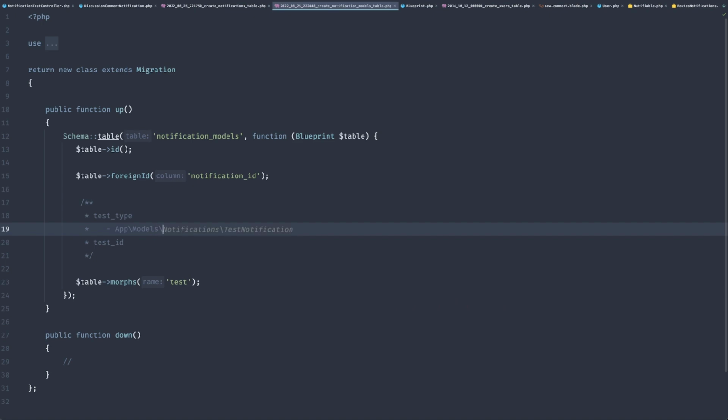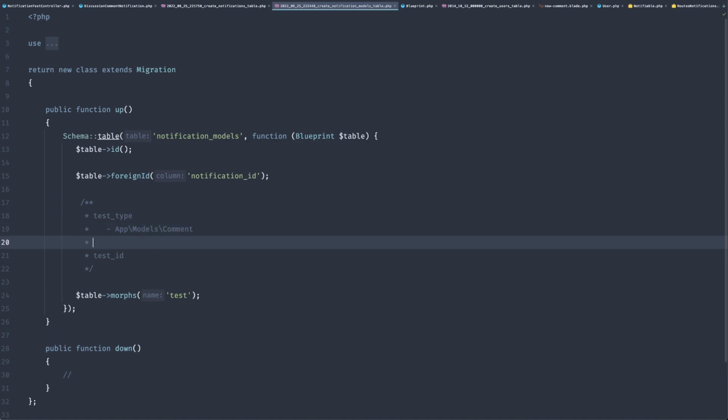Models comments, and the other one is you would create a map that would allow you to just use the comment name. I just prefer to use ints.